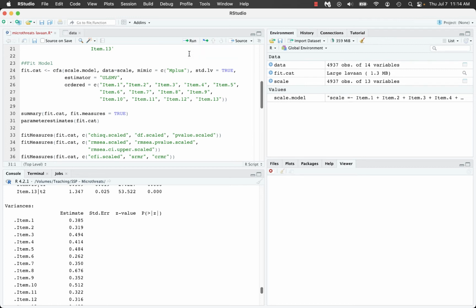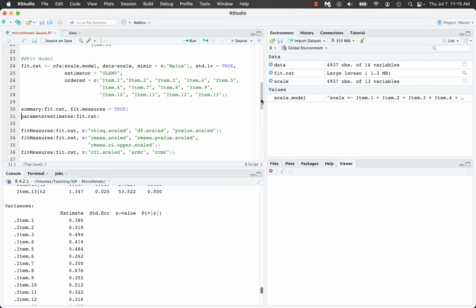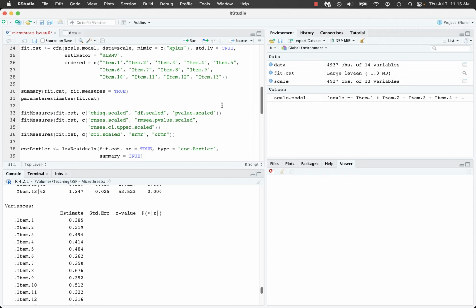And I can tell you now, I can't help myself when it comes to talking about confirmatory factor analysis. I have tested the very same models in M plus and Lavaan, and the answers are the same, which is always a good thing. Your answers are not dependent on the program that you use. So in case any of you are a little skeptical, I can tell you that if you mimic M plus, you'll get M plus solutions, and they will be a little different than EQS, if that makes sense.